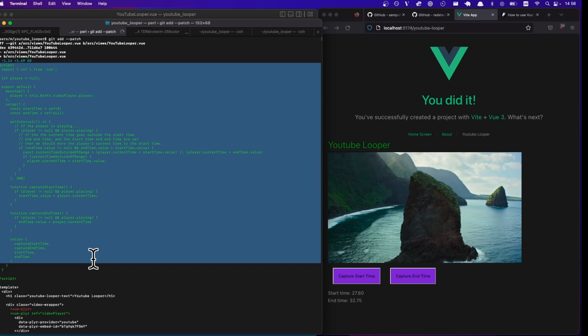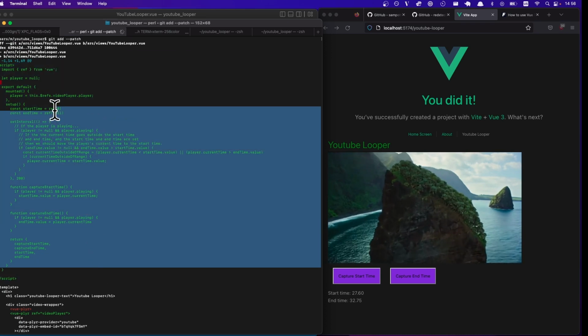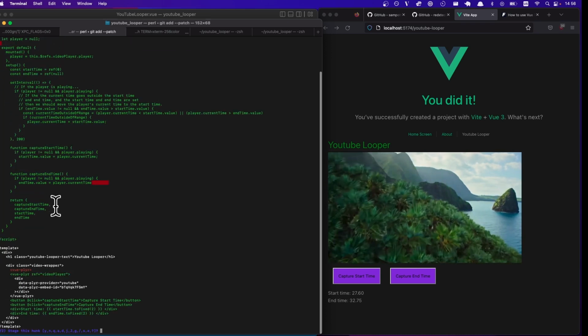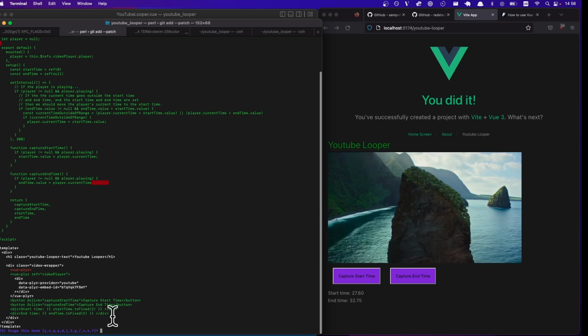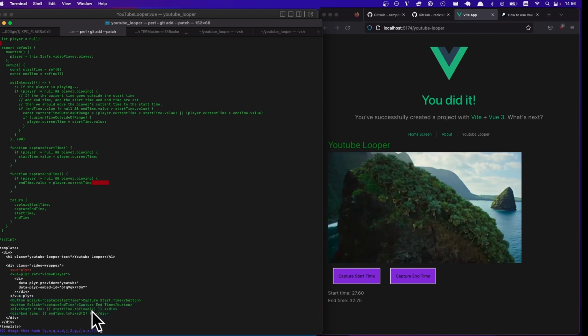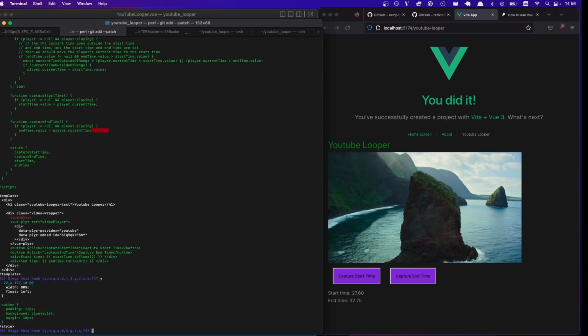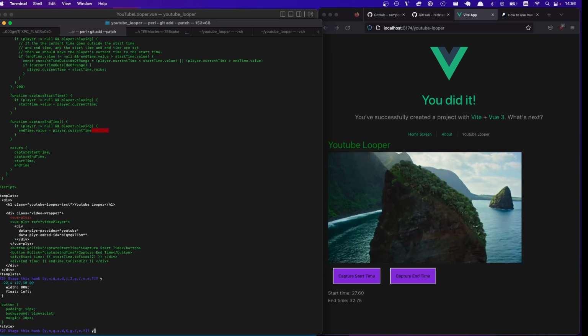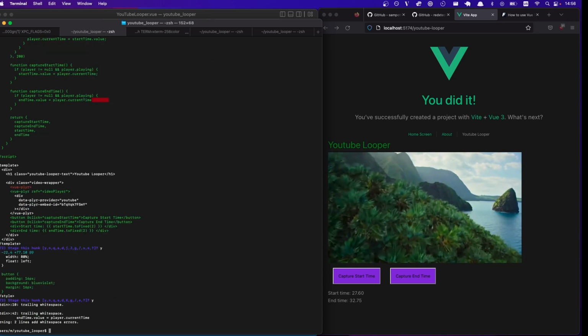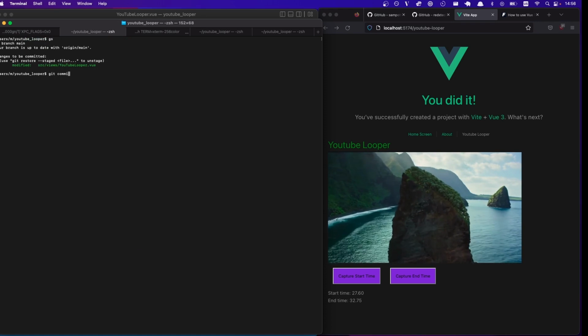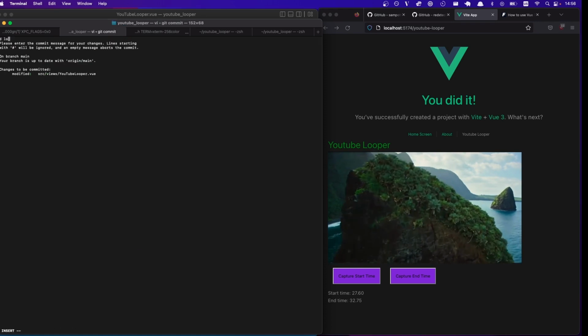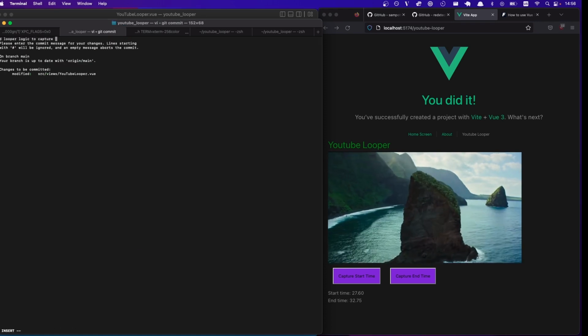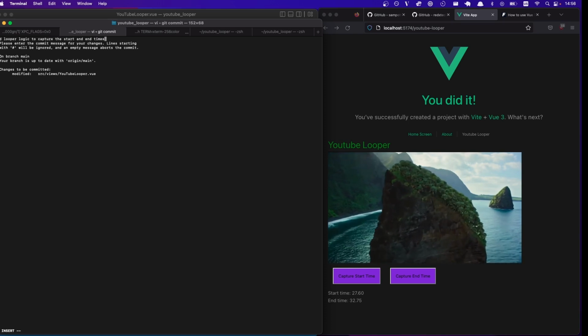So here I'm adding a script that captures all the things in terms of the data that we need to keep track of. And here we have some buttons and that. So yes, I'm going to add all that. Am I going to add the styling of the button? Yes. Okay. So git commit: add looper logic to capture the start and end times.